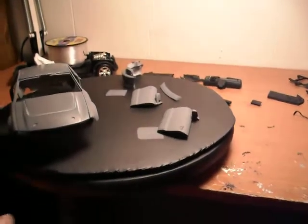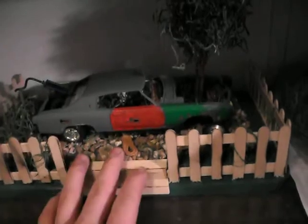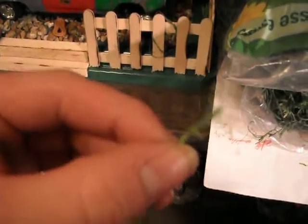Well, this is basically the end of this video, but I got one more thing to add to make it a little bit longer. About three or four weeks ago, me and my fiancée made this because we were bored — the tree, the bush, the fence, and all that. We made it with Spanish moss. It looks like grass, but it looks like little strands — kind of like vines. But you can make them in any shape.